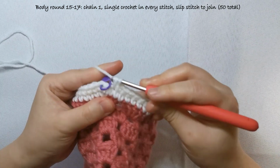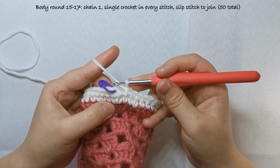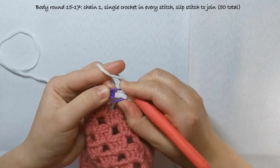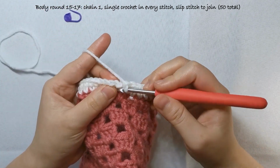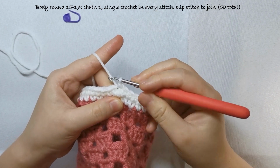So remember what we did with the base of the bag. You will come across 2 stitches, which are the slip stitch from the last round and the chain 1 from the beginning of this round. Skip those and go straight into the first stitch that I've marked with the stitch marker and close the round with a slip stitch.